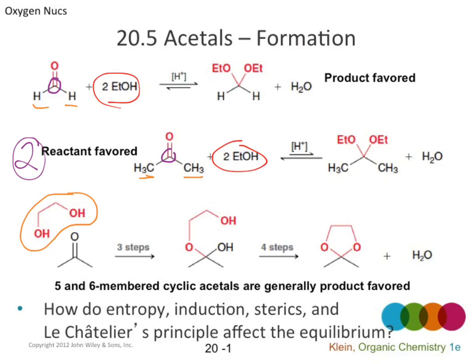So what we can do is take advantage of Le Chatelier's principle. If we want to favor our products, we could add an excess of one of those reagents, usually a huge excess of one of our starting materials. The other option is removing one of our products. The easiest one to remove would be water. How could we remove water?